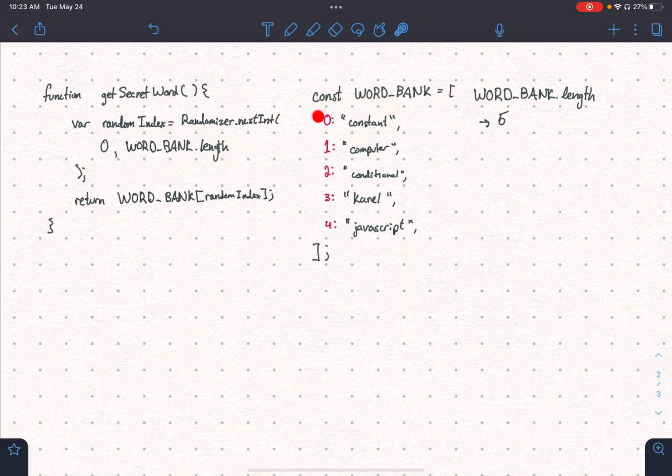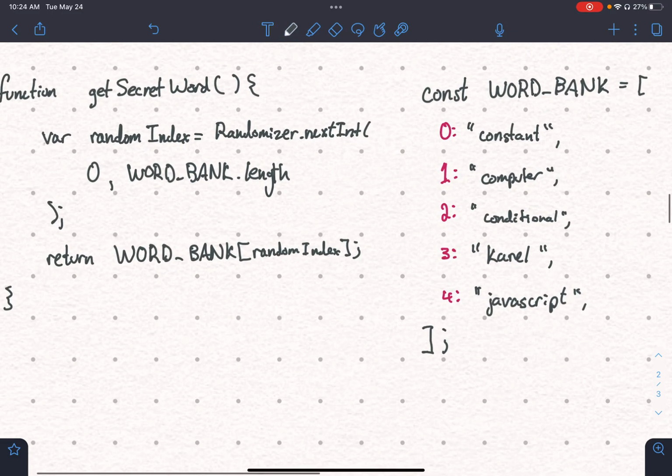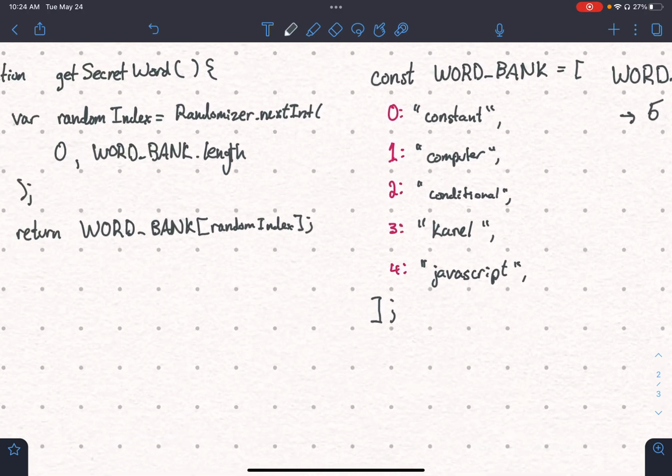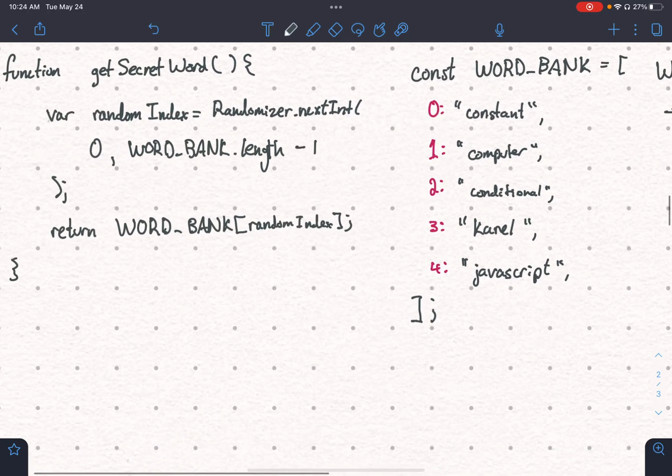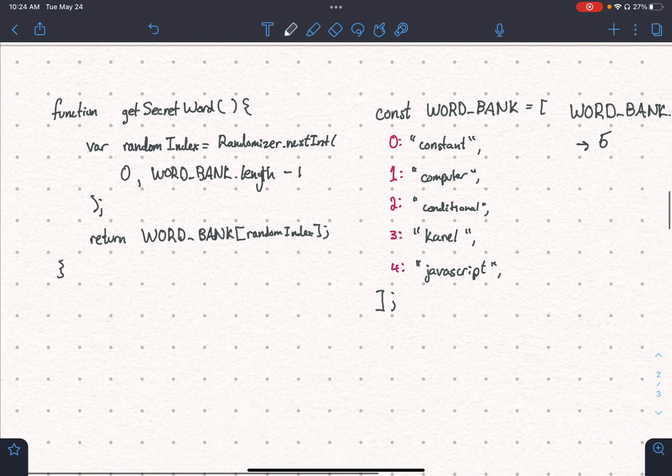So could be 0, could be 1, could be 2, could be 3, could be 4. But it also could be 5, and there's no element at 5, and this would actually cause our program to crash. Definitely something we don't want. So to avoid this, simply subtract 1 from the length of the word bank list, and you're all done.